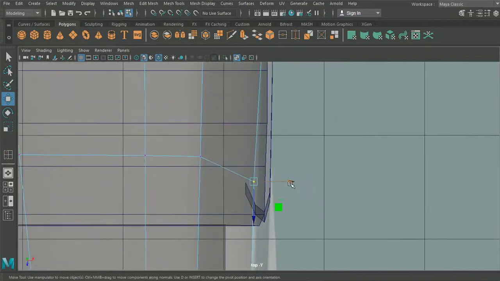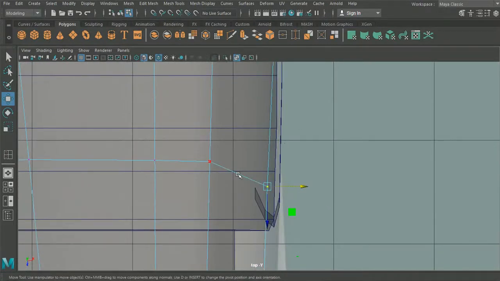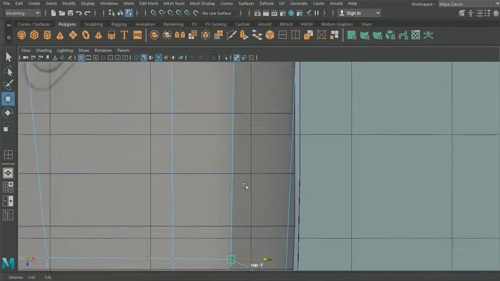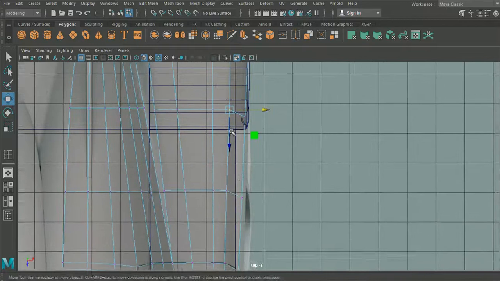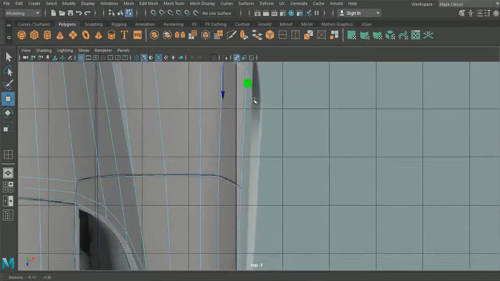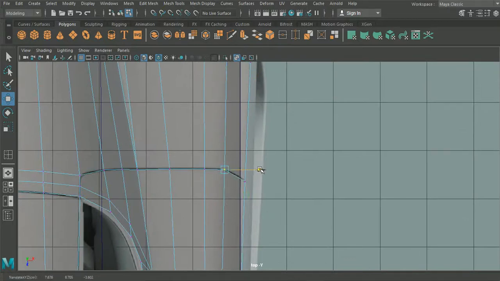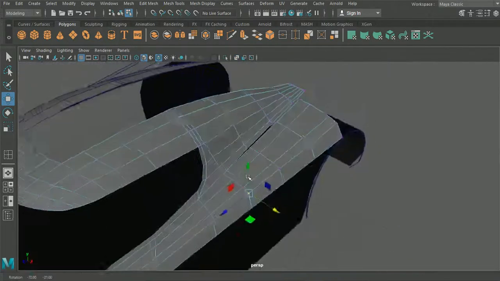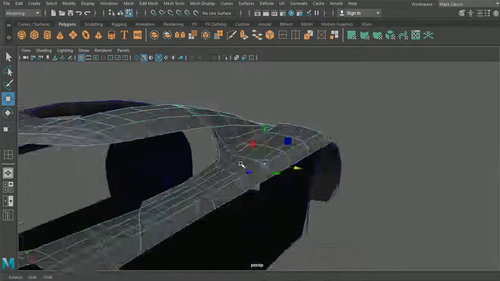Same here, maybe just pop it out a little bit more actually. So just pull this one out slightly as well. Okay, so that's looking pretty good down there.